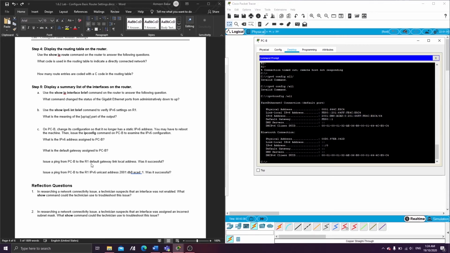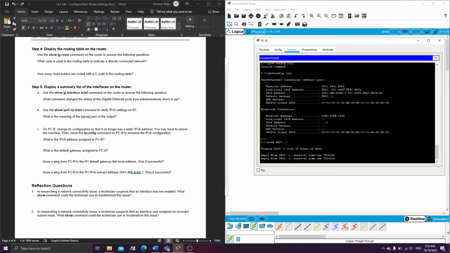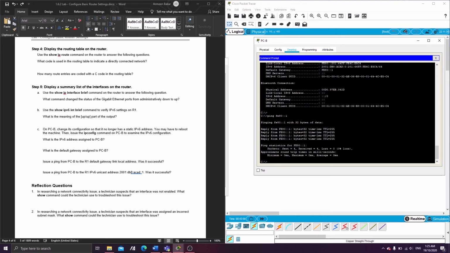Issue the ping from PC1 to the default gateway link local address. So we have to ping FE80::1. Yes, it's working, 0 loss.